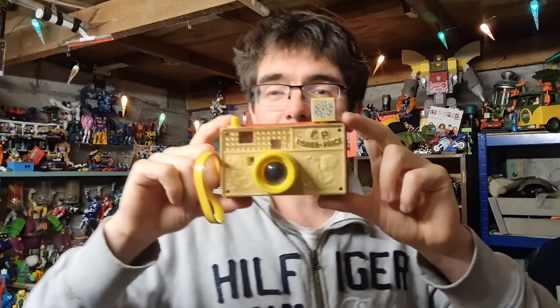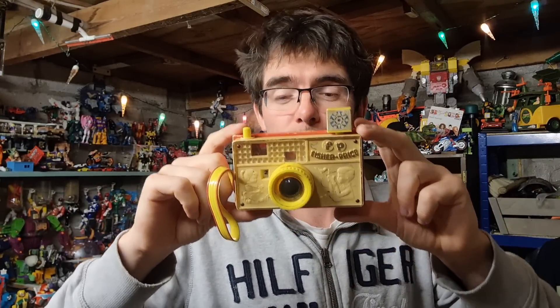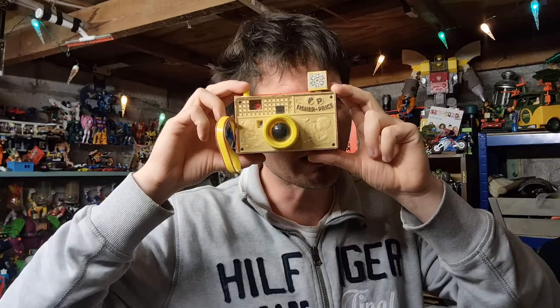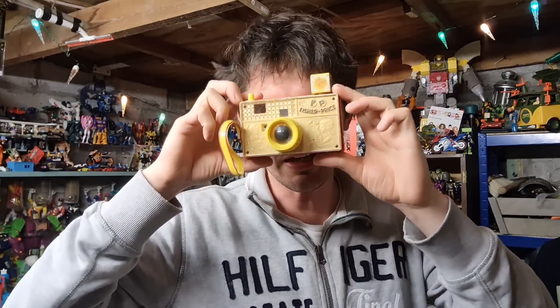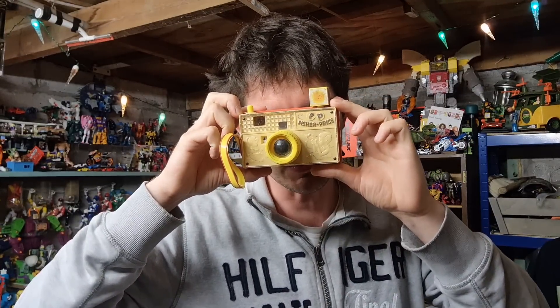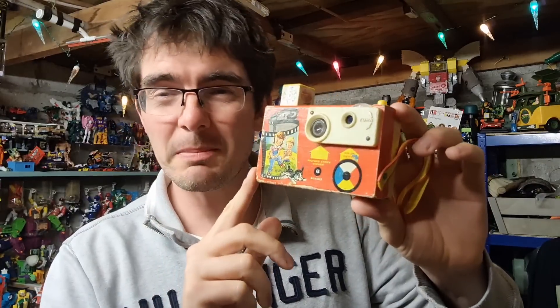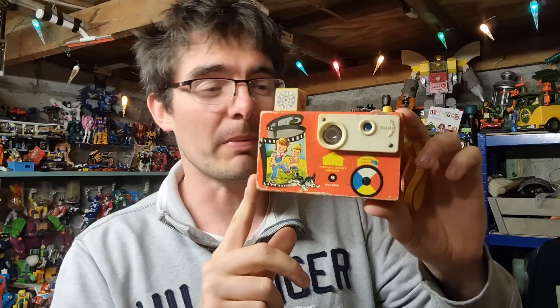This was a surprising little sale — I sold a SpongeBob SquarePants Top Trumps-style set, the type of thing you'd spend 20p–50p on in a charity shop, and it sold for £8.50 all in. This was a bit of a disappointment: a Fisher Price camera from the late 60s, bought at the boot sale for £2. You look through the little viewer, click the button for a little slideshow, spin the wheel for different filters — really cool, reasonable condition, no scratches or discolouration. But it only went for a tenner, and it's the fourth or fifth old Fisher Price toy I've picked up that hasn't been very valuable.